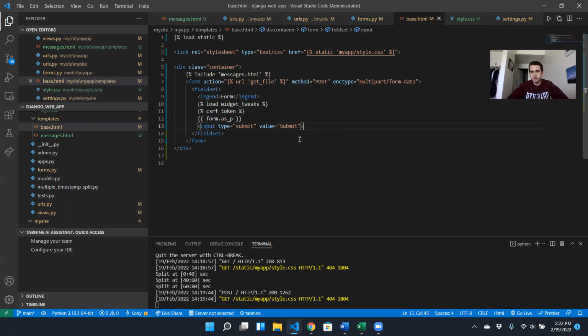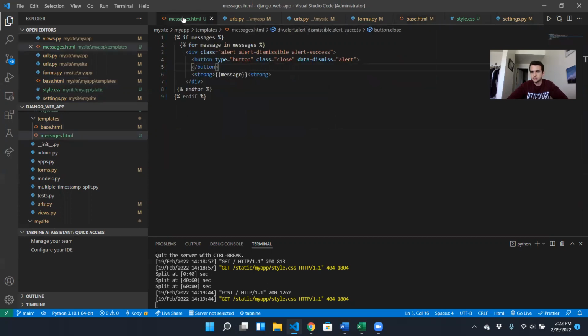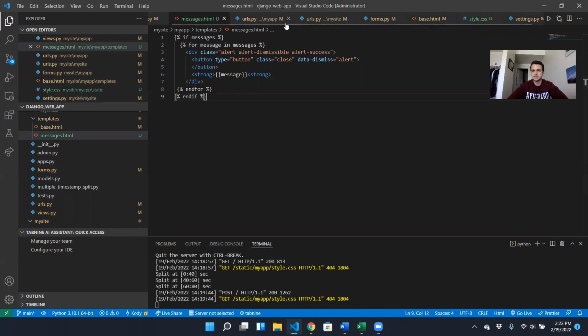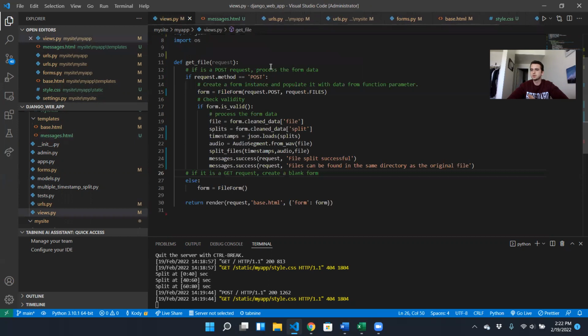And then as you see, it also has a spot to include our messages. And so we have our messages HTML, which just gives it a class and a type that displays some type of message. And this is where we manipulate it more.